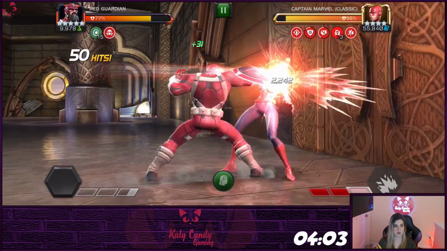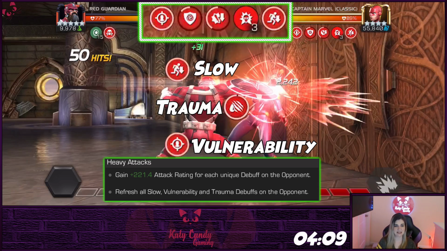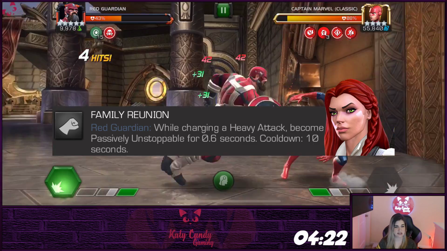He has a quick and smooth 1-hit heavy that will refresh the slow, trauma, and vulnerability debuffs from his specials. Red Guardian gains an attack bonus for each unique debuff on the opponent, including stun and weakness from the mastery tree when the heavy attack is launched. Throw Black Widow Deadly Origin on the team and he will become unstoppable while charging the heavy. This has a 10-second cooldown.